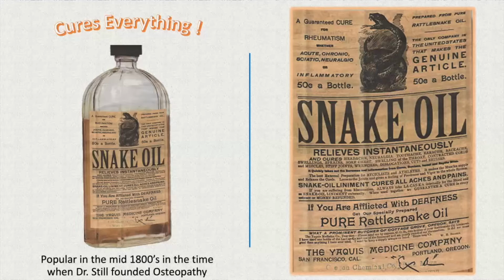When I said that medicine in the middle 1800s in the West was mostly fake or it was poison, this is an example of things that were very prevalent in the time of A.T. Still. Snake oil. This is just a picture I took from the internet, but these were the types of things that were actually sold in the States. And we use this word in the United States. If something is fake, we say it's snake oil.